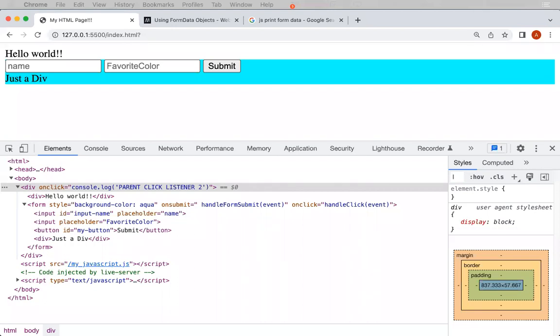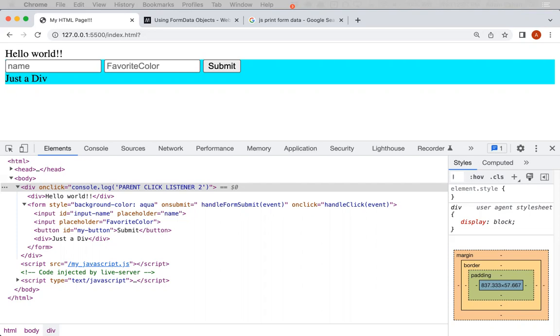And then there are probably other methods as well, like users with screen readers, blind people, probably have other methods of submitting forms without directly clicking on a submit button. I'm not exactly sure how that works for them, but generally speaking, handling the submit event on the form is more standards compliant.